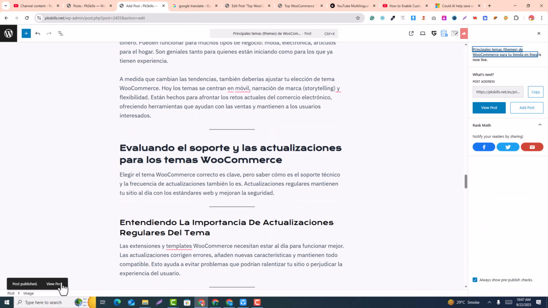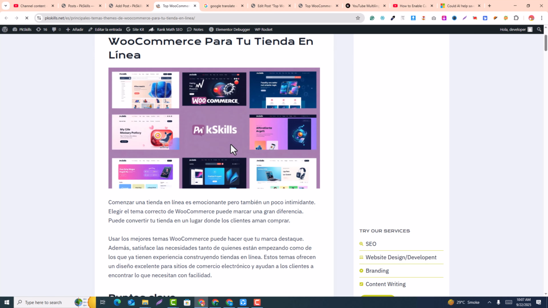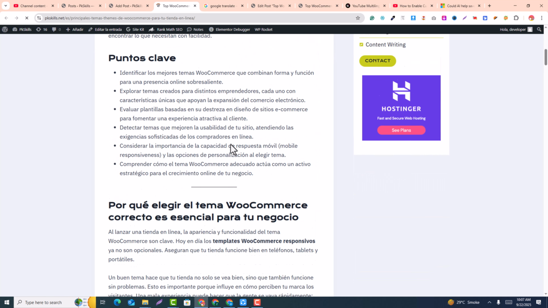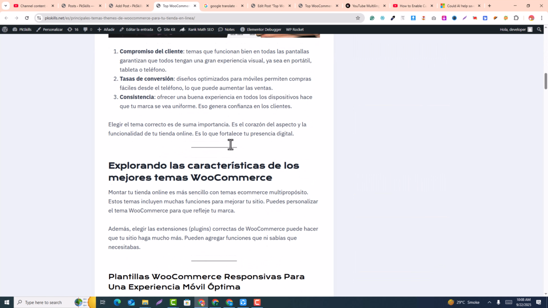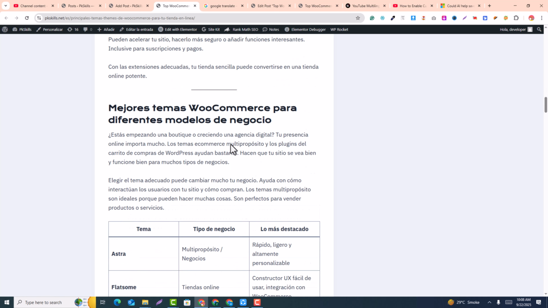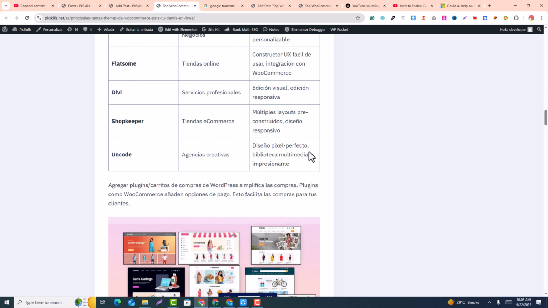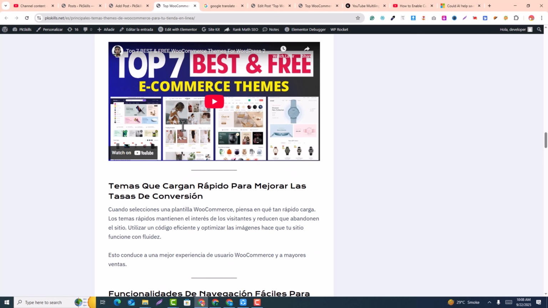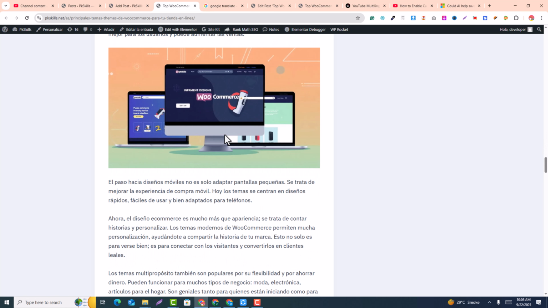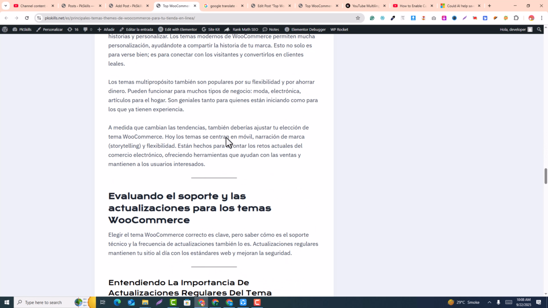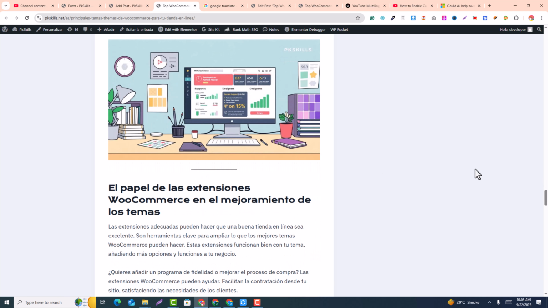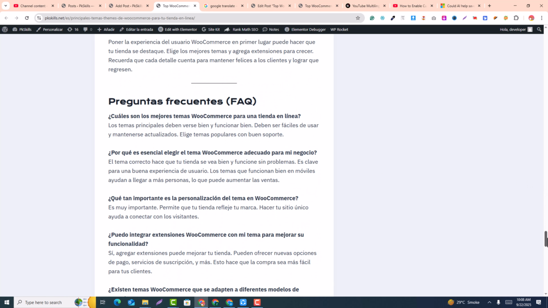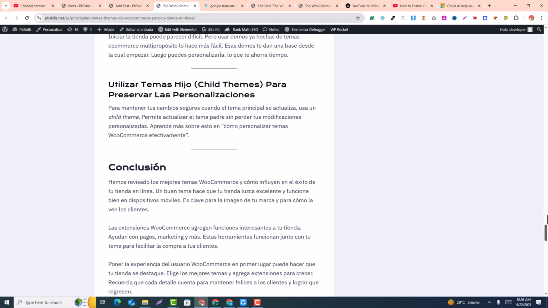Now we're going to preview the post, and you can see this is the professional translation of our post into the Spanish language. You can see the table has been added, the styles are not disturbed, and the images are placed professionally. So this translation has been done with AI. So you can see, don't underestimate the power of AI.